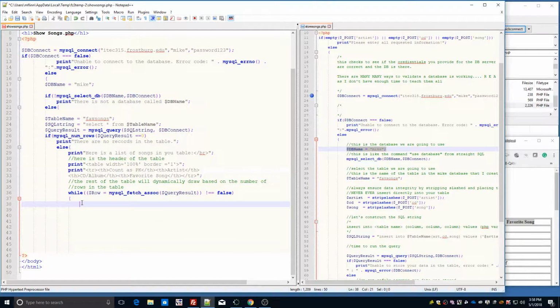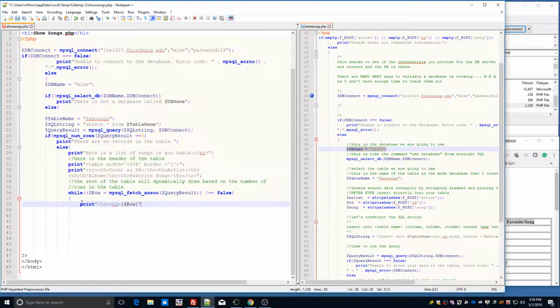So here we go. Print table row. Now it's going to be TD for table data. We're going to say row, that's that associative array now, at position. Anybody know?